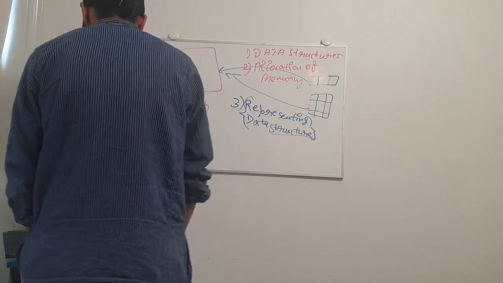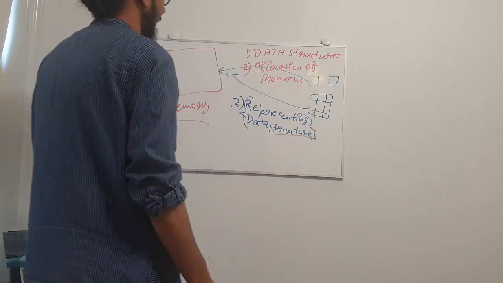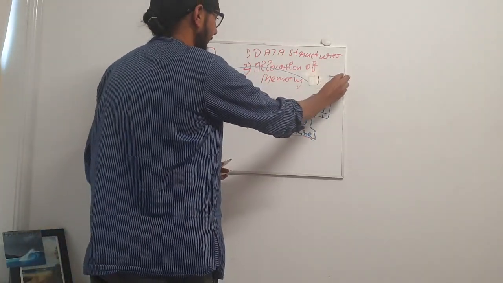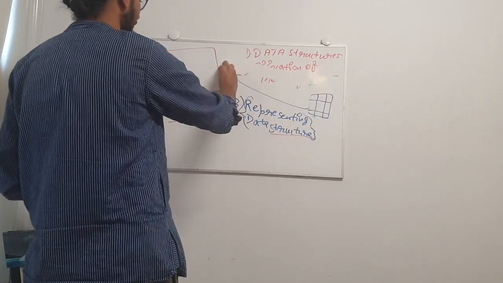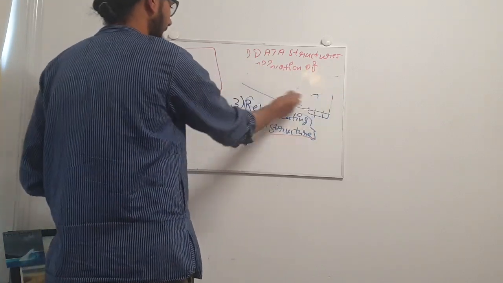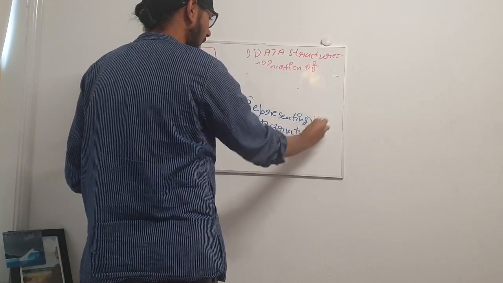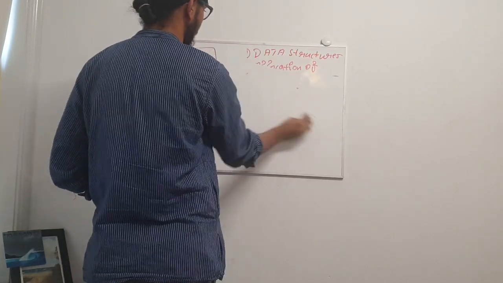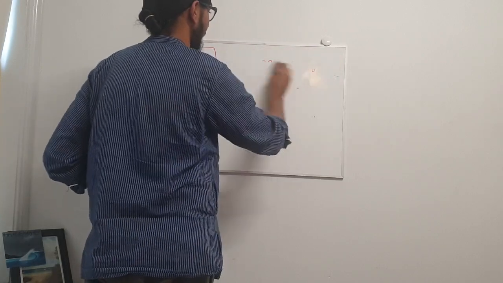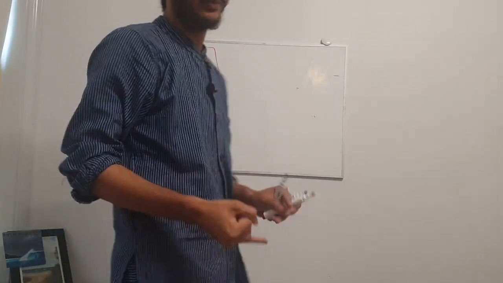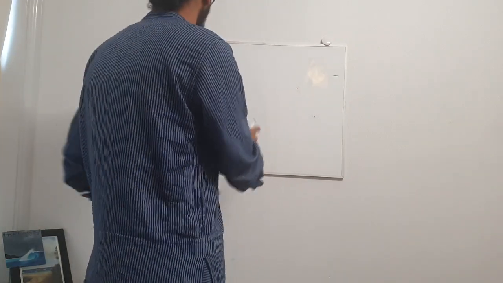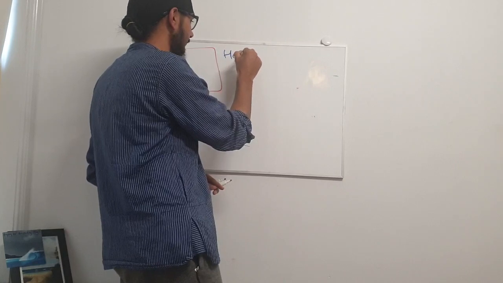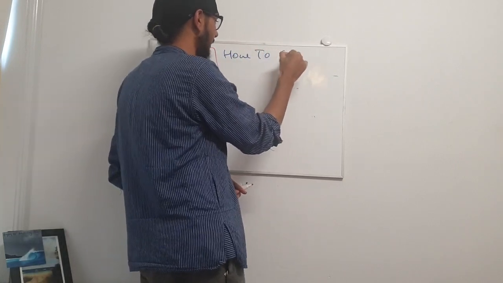Okay, now the main thing that comes to mind after learning all these is: I have my memory, and now I want to create a data structure. The first question that comes to mind is, now I know what a data structure is and why we need it, now I want to create one. How to create a data structure?